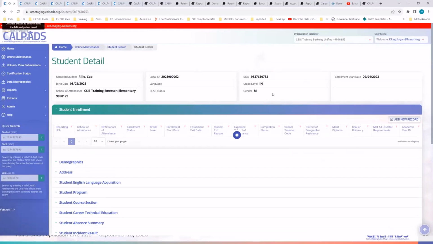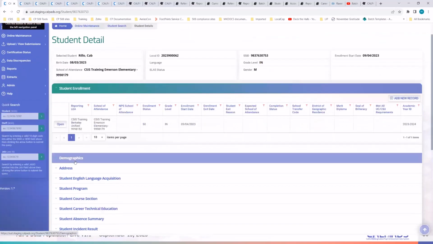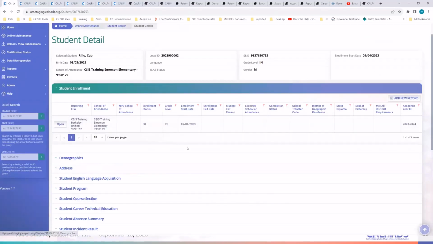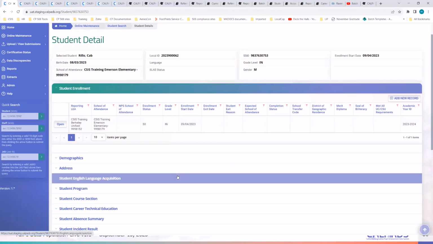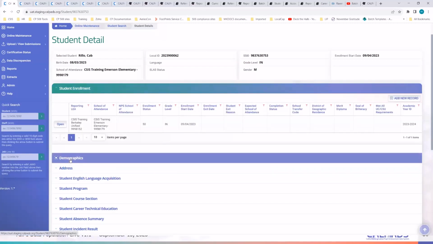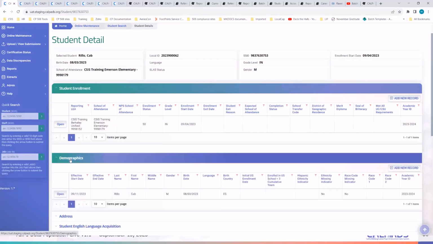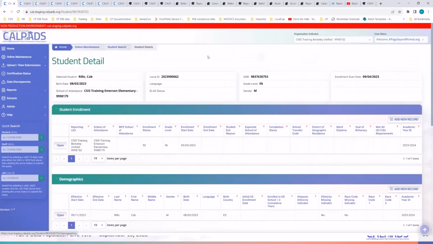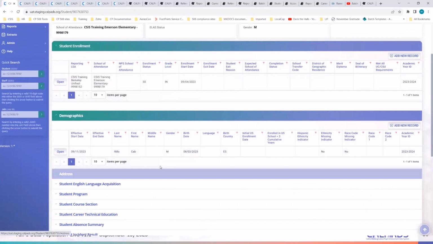Okay, so we now have the enrollment. Now it's just a matter of making the corrections here, which I would do once we generate the extract. My apologies for a little bit of a sidetrack, but this is just an extra demo for you because in real life you will encounter this one way or another. So lesson learned: always make sure, before posting a record, that all of the information is correct, right?